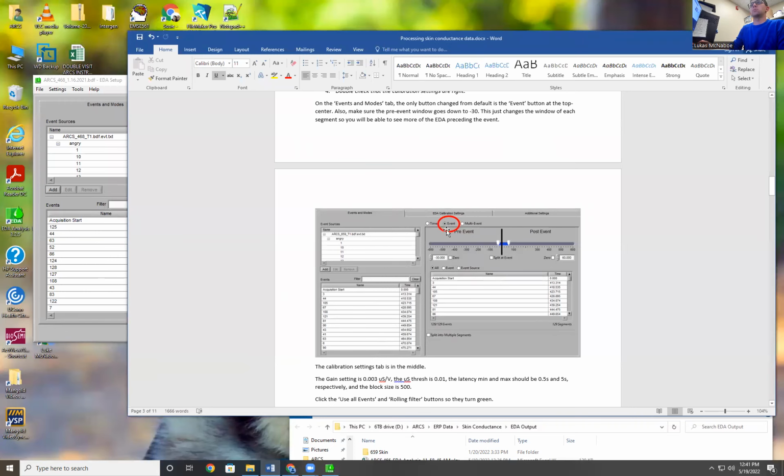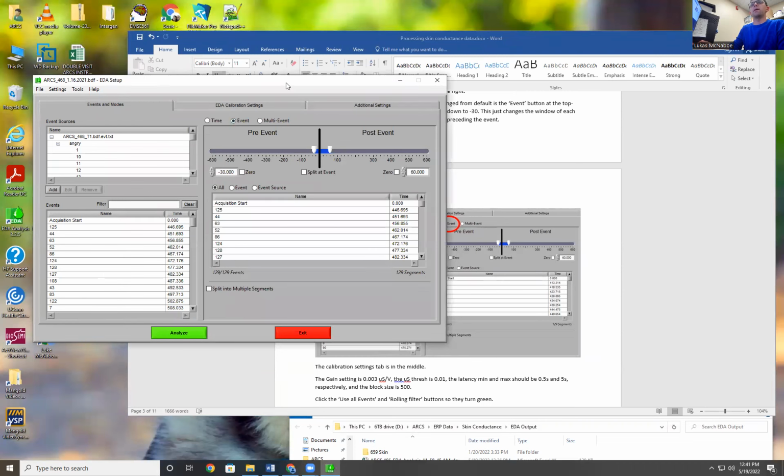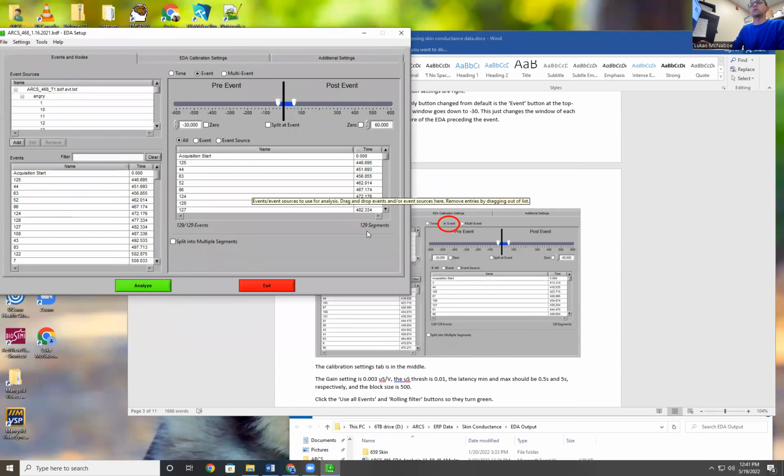In the events and modes tabs, the only thing we need to do is change this, so it's like that. And make sure this is -30, -30, +60, +60. I don't think that matters for the calculation, but it's just to keep it consistent. And then this is all over here. Don't worry about multiple segments.